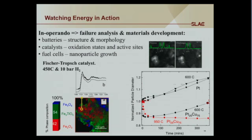And with this same X-ray capability, what it really gives us the power to do, in a lot of cases people had started out by saying, they make this sample in their lab, they run it for a while, they'll pull it out, and then they'll send it off to get analyzed. We're getting to the point now with the batteries, with the catalysts, that we can start to look at these things as they're operating the way they normally would. And so you've got this tremendously useful tool, but you're seeing things happen in real time. And so we can do that by taking a CAT scan of the batteries, or in this case, the catalyst particles.